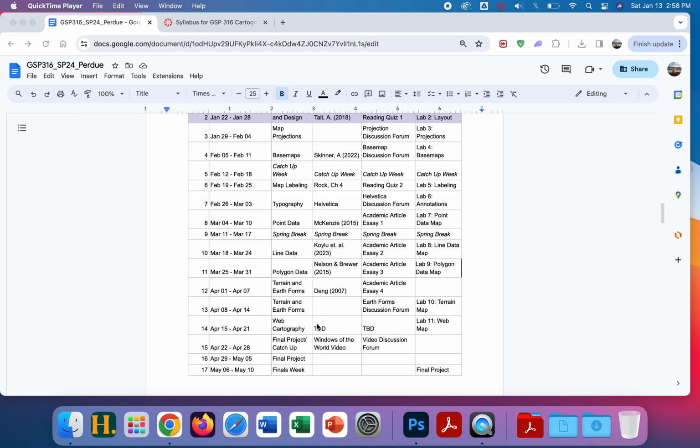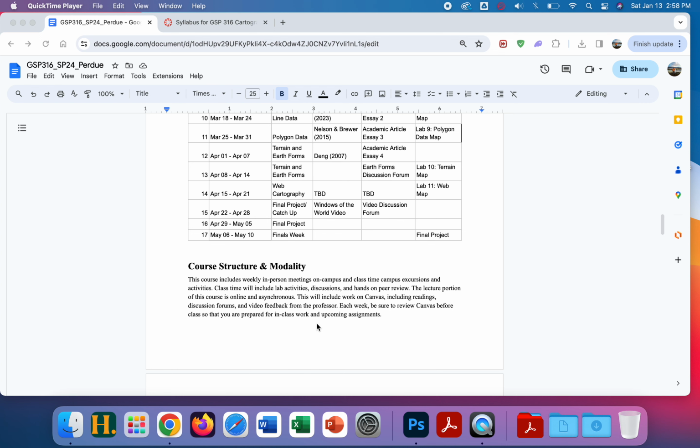I know a lot of students take this class the last semester, especially spring semester, the last semester they're in college, and have a lot of things going on at this time in their life. And so I think with this method, it allows the last 3 weeks of this class to not be the thing pushing you over the edge of your stress levels. Somebody else can do that, and my class hopefully is the place where you can find some comfort and just spend a couple hours towards the end of the semester working on your map project in joy and not in stress as with other things.